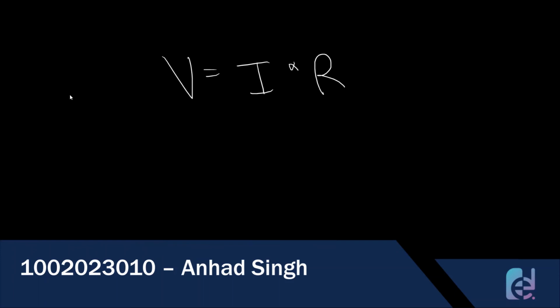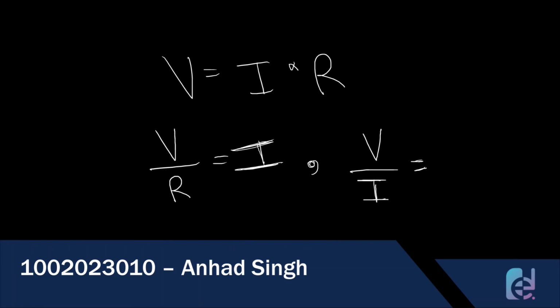And so with this formula, V equals I into R, say you have the voltage, the potential difference, and the resistance, and you want to find out how much current the circuit will have. What you do is you rearrange the terms, and you get V upon R equals I. You divide the potential difference by the resistance of that material, and you get how much current is going to flow through that circuit. In the same way, you can divide V by I, and you get what the resistance will be. So using simple algebra, you can find out various different terms in this formula.